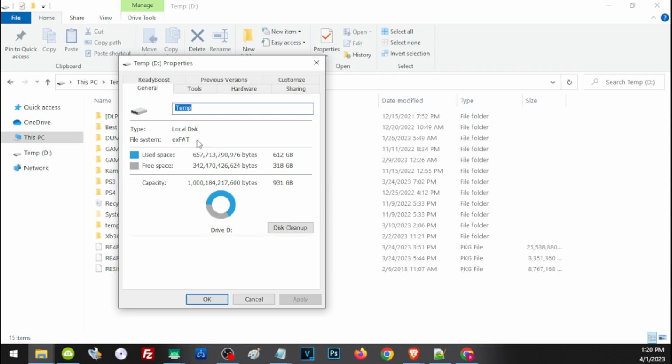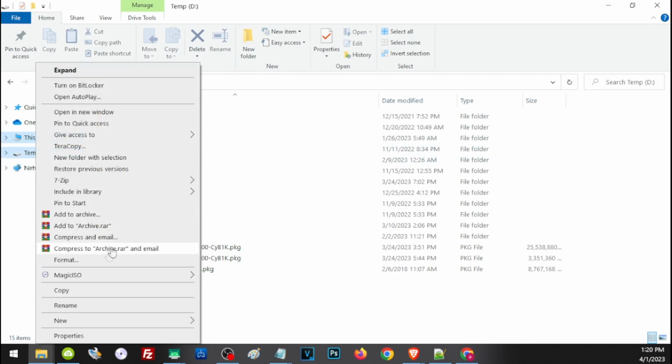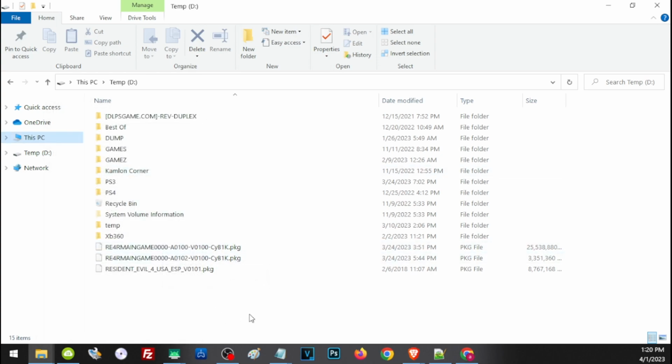If it is anything but exFAT, let's say for example NTFS, to format your hard drive, just right-click on the drive, click on Format, and here on the file system, click on the drop-down menu and choose exFAT. Then check on the Quick Format, then hit on Start. But before you format, make sure that you don't have any important data on your hard drive because it will definitely wipe everything. So make sure you back up all of your files first before you format.